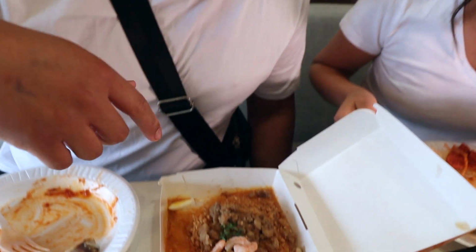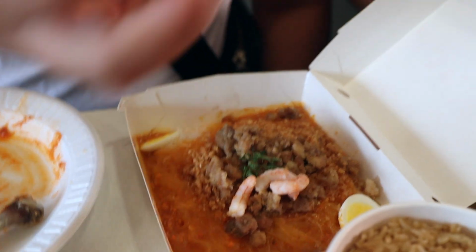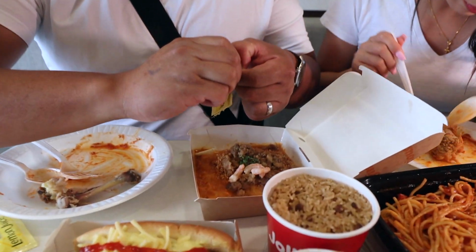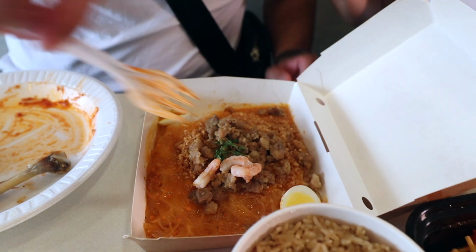So next up, we're trying out palabok. It's like egg, shrimp, pork skin, deep fried and kind of ground up. It's like chicharron, that's what they call it in Tagalog. And then you gotta mix it up. And lemon, don't forget that lemon juice. Open it up. Pour that lemon juice in. Start mixing it.